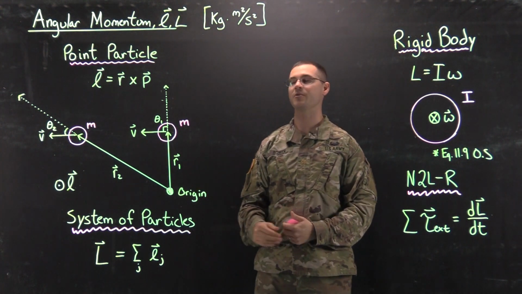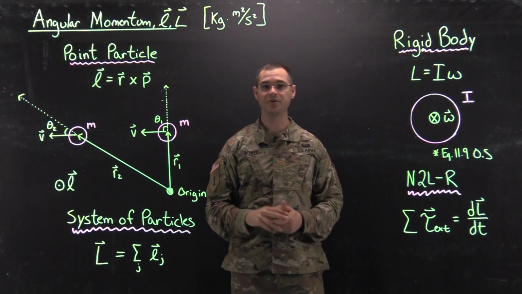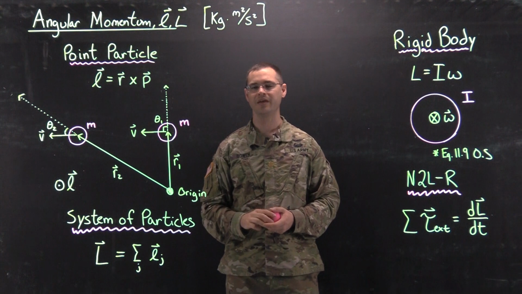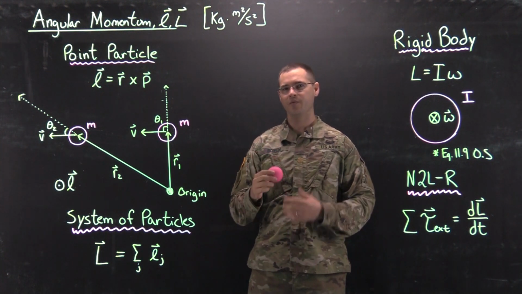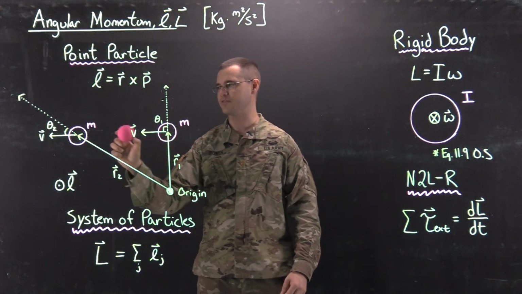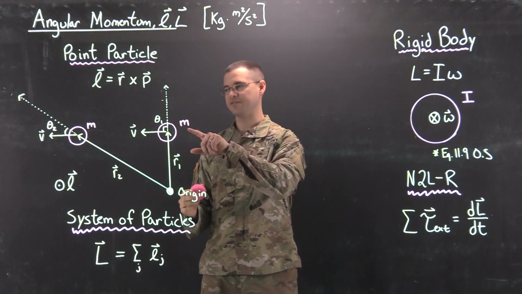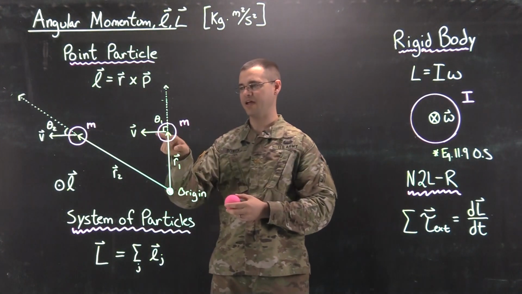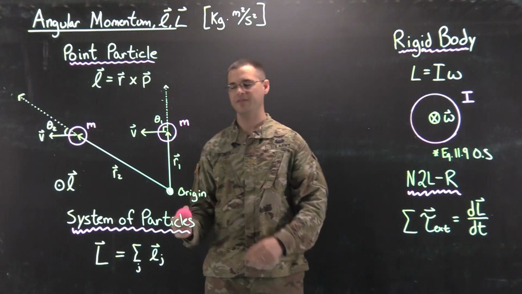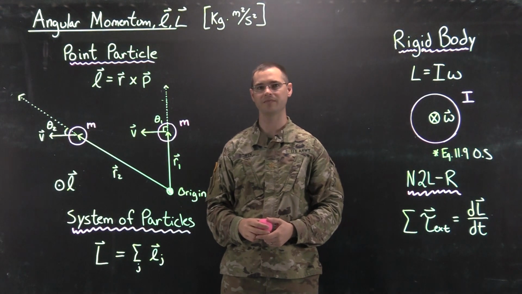The units for angular momentum are kilograms times meters squared per second squared, which you can pull out of most of our equations from your physics reference card. Now for a point particle, we've already talked about linear momentum. If you have a point particle that is translating from one spot to another, and it has some mass and some constant velocity as it's going from one point to another, then the mass times the velocity gives you the linear momentum for our point particle.